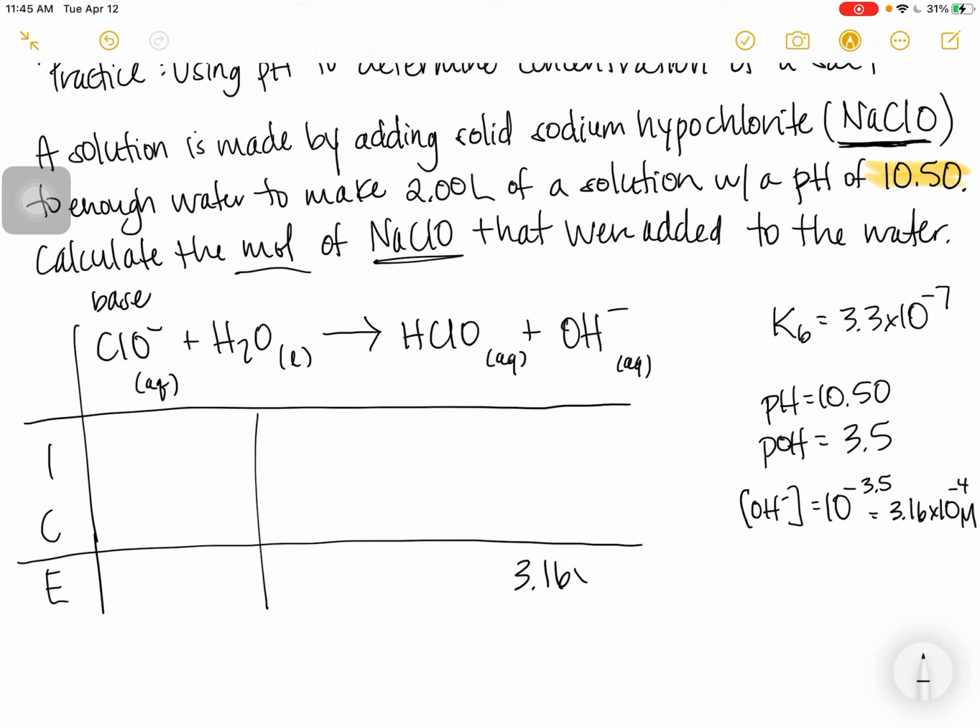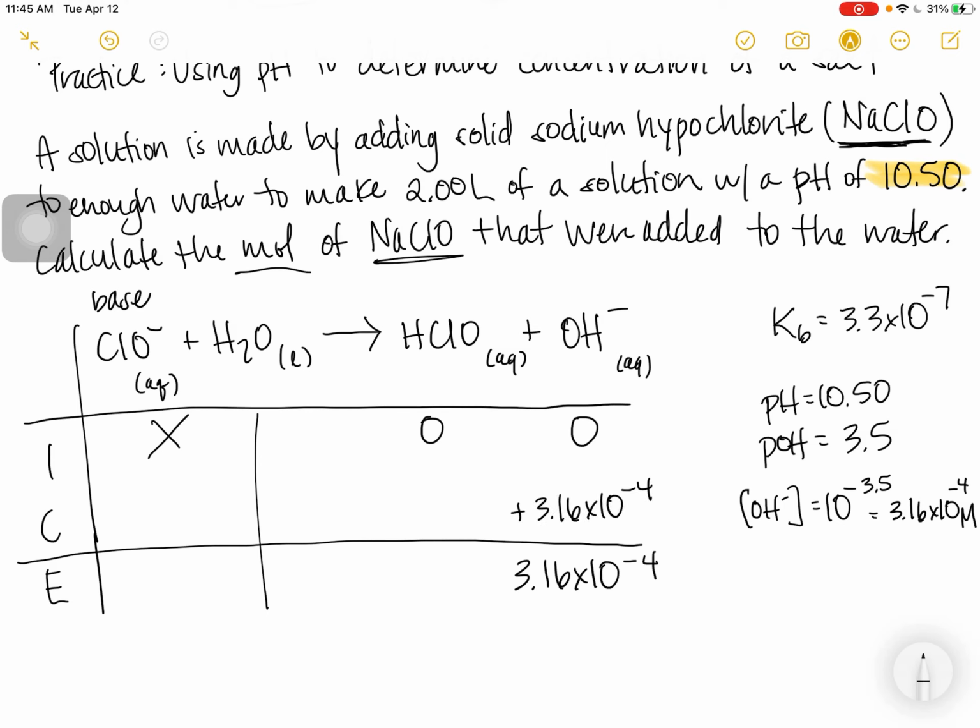So this is working kind of backwards because I have this number. Right? And so let's think about what else we can fill in. We know initially that this was 0, this was 0. And actually, we don't know what this is. That's what we're trying to find. So let's call it something. Let's call it X. Normally, we reserve the X for the change line, but that's not the case this time because I actually know that, right?